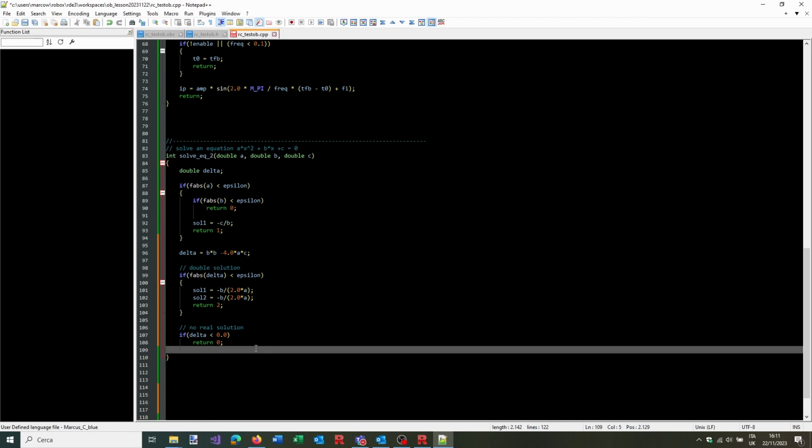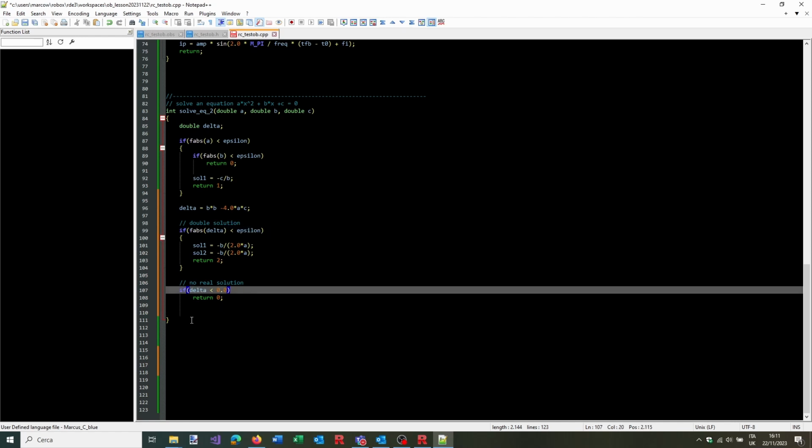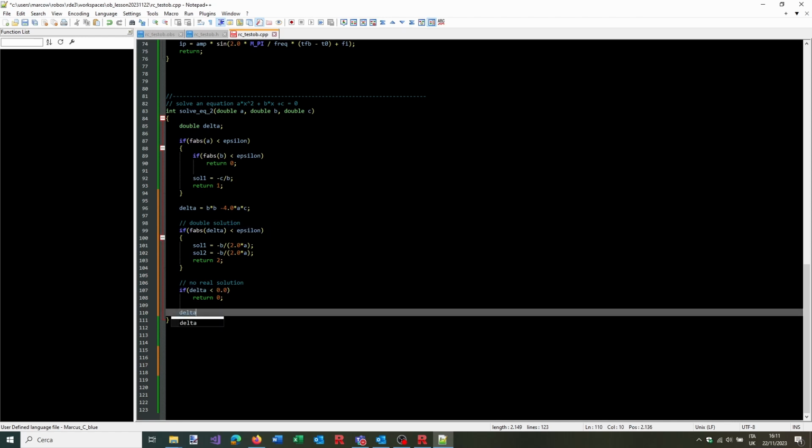Very well. Finally, the only possibility is that delta is different from 0 and positive. So delta is sqrt of delta.